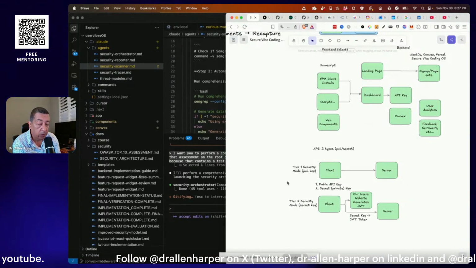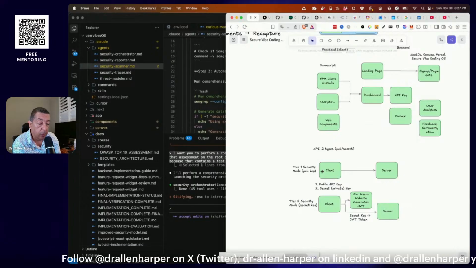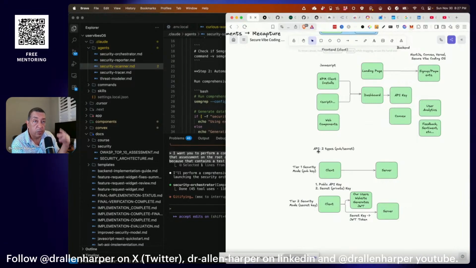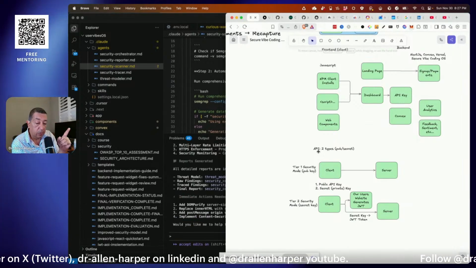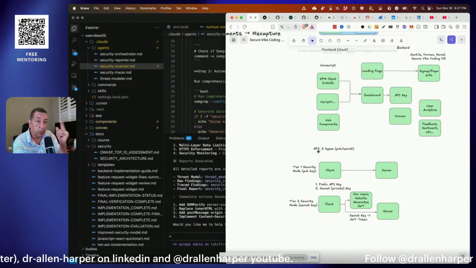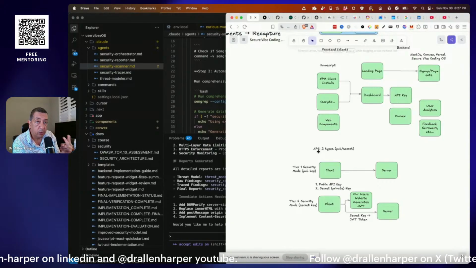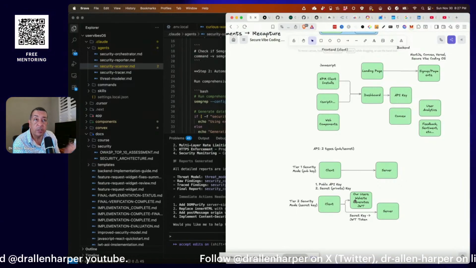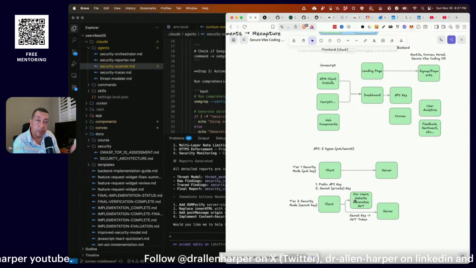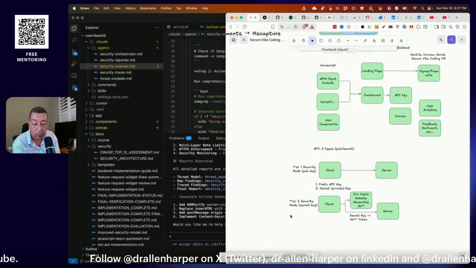And I'm just keeping an eye over here. Our security scan is finishing up. So we allow 2 modes of security for the APIs that are going back and forth. We call it tier 1 mode and tier 2 mode. Tier 1 mode uses a public key. Tier 2 uses a secret key, which is used by the developer to generate a JSON Web Token, and then they can sign that request and it comes back to our server.